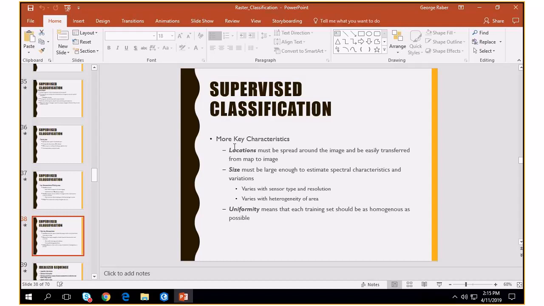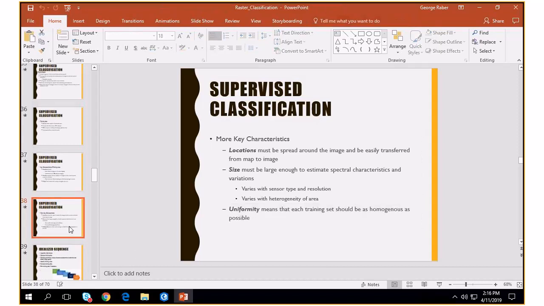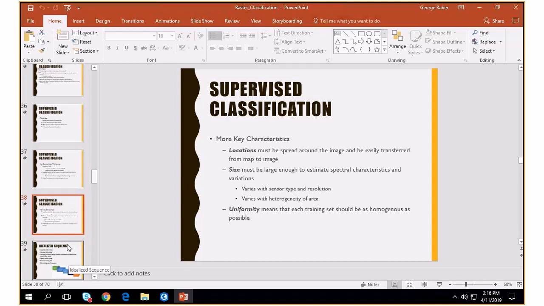So like I said, these are kind of repeats spread throughout the image, large enough to get the spectral characteristics and the variations. Right? But this is key right here. Each training set should be as homogeneous as possible. Yeah. Now there is some legitimate variability in a particular class. You want to capture that. But if a class has too much variability, you ask yourself, is there really more than one spectral class here? And if there is, divide it in two. Even if you only care about forests, you should divide it in two and then find one type A forest and type B forest. Or with water, type A water and type B water, and then group them at the end.